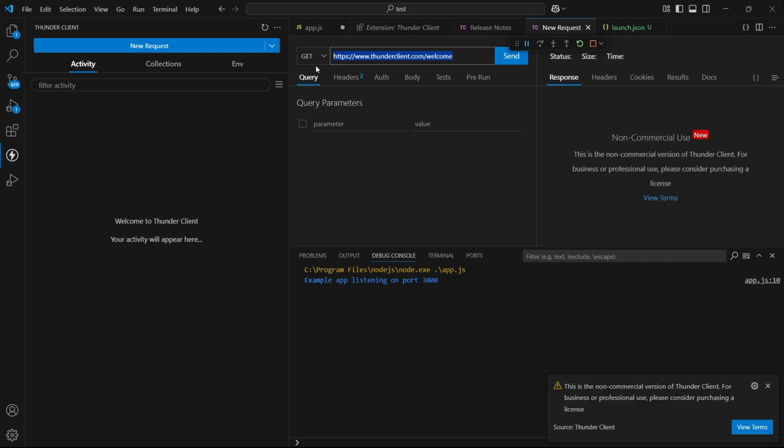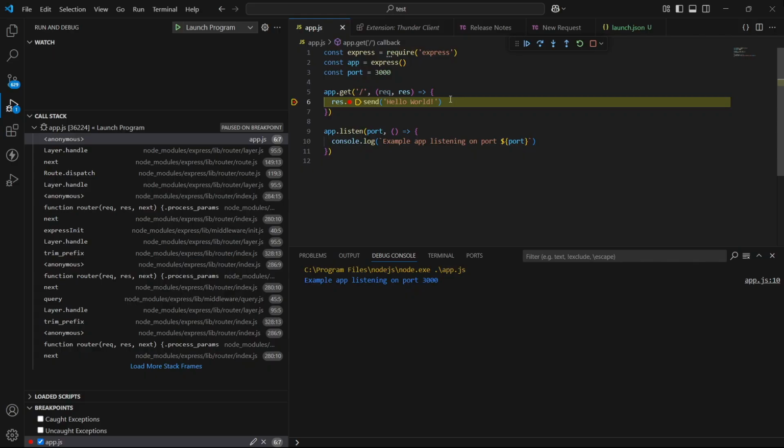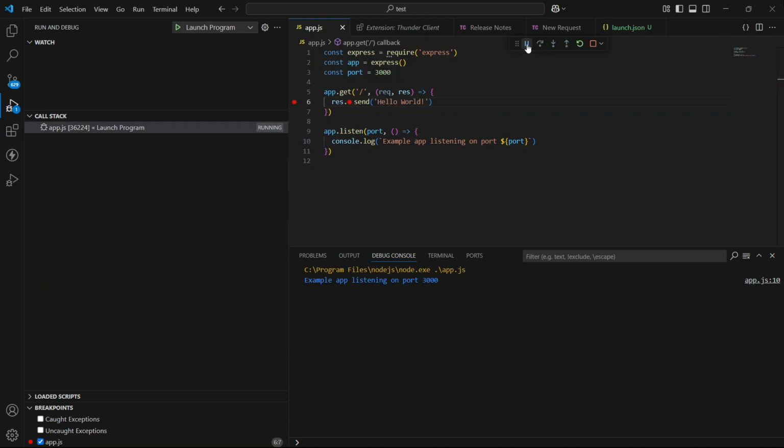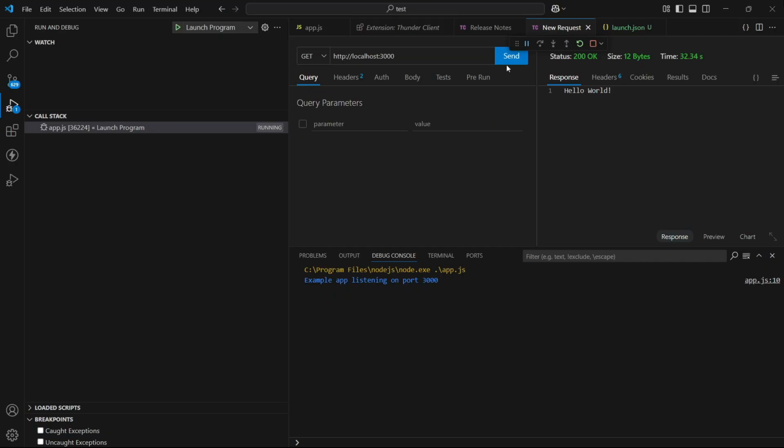I'm going to type our localhost here. As you can see here, it triggered a breakpoint as we are still in debug mode. So I'm going to click on continue, and remove this breakpoint, get back to our Thunder Client, and click send. So we got the response. This is a lot like Postman.